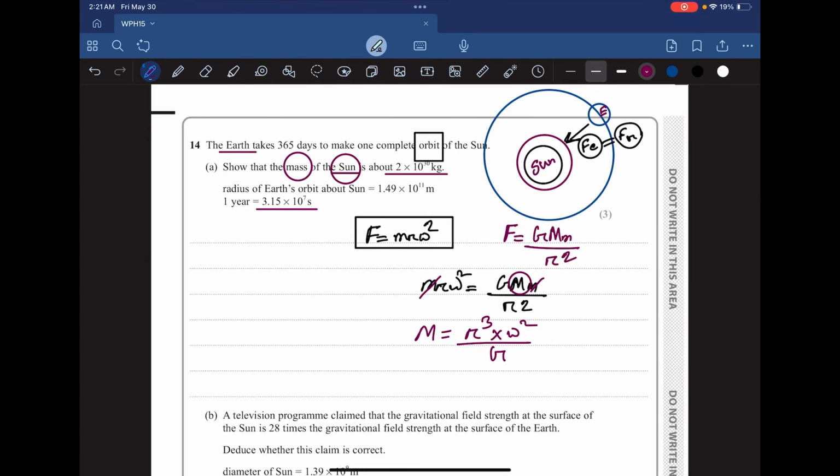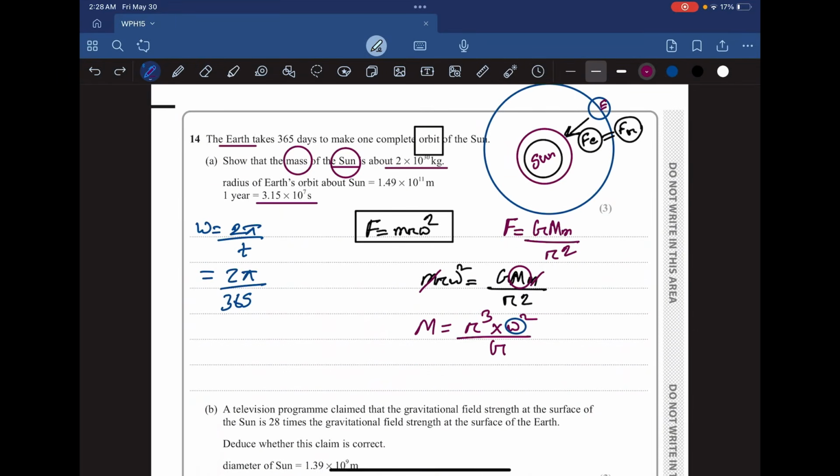So we'll have to figure out the angular velocity first to do this math. So how can we actually figure out the angular velocity? We know the formula of angular velocity is equals to 2 pi divided by time taken, and we know the time in seconds, right? We can write 2 pi divided by it, and we will get the value of angular velocity as 1.99 into 10 to the power minus 7 radian per second. So we will basically put this value right here in the angular velocity portion.